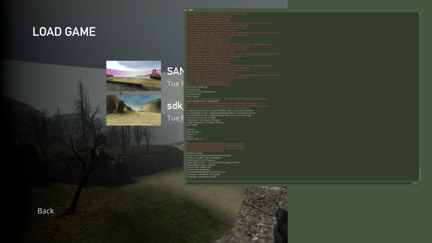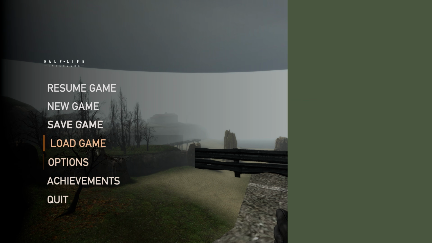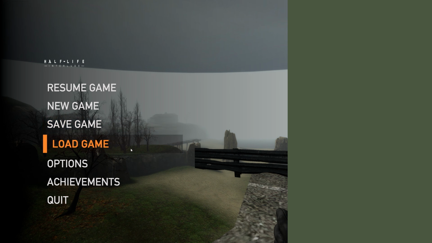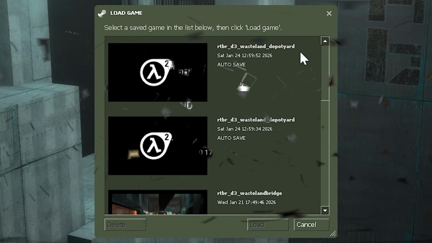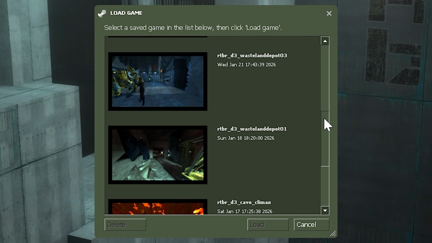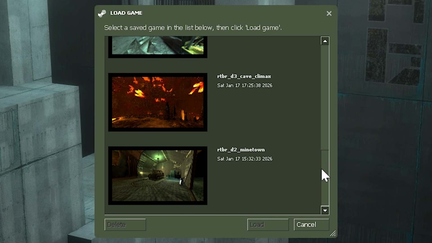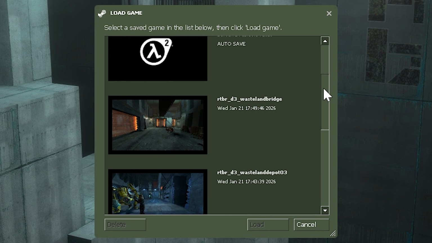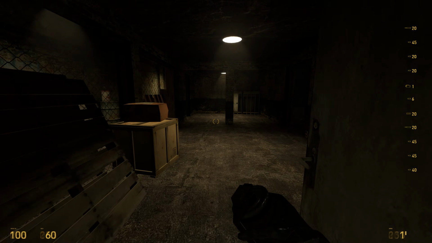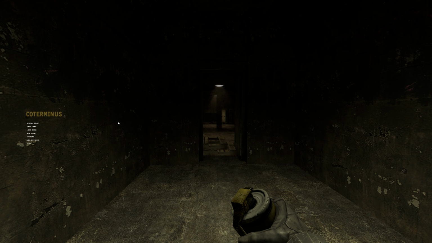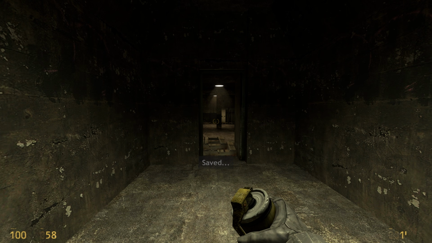Now, the reason why I'm doing this video is because about 3 weeks ago I started playing Division 3 of Half-Life 2 Raising of the Bar Redux, and I wanted to find the end of the Division 2 update and had some difficulty doing that. And from the video footage you can see here, the load game menu shows just the map names of the save files. But if I was to play a mod like Coterminous instead, then you can see that the chapter titles are actually displayed in the load game menu correctly.